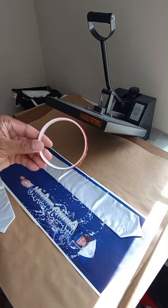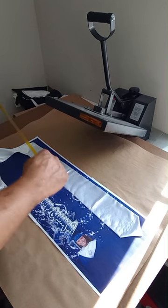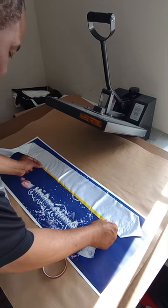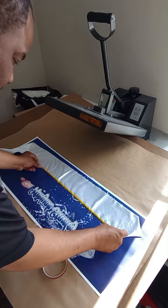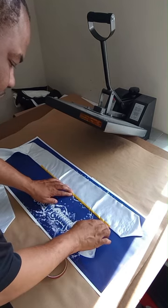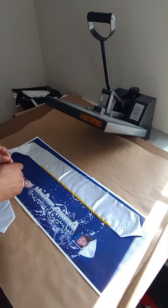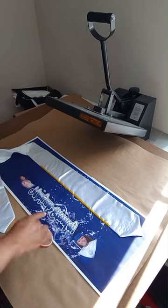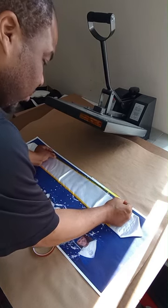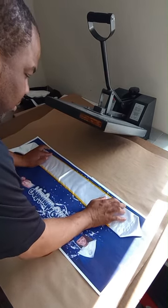Now I'm taking heat press tape. You can also get this from Amazon. I'm going to go around the edges of it so that the stole doesn't move once I press it. Guys, you want to take your time on this. You want to make sure that it's flattened and it's good.